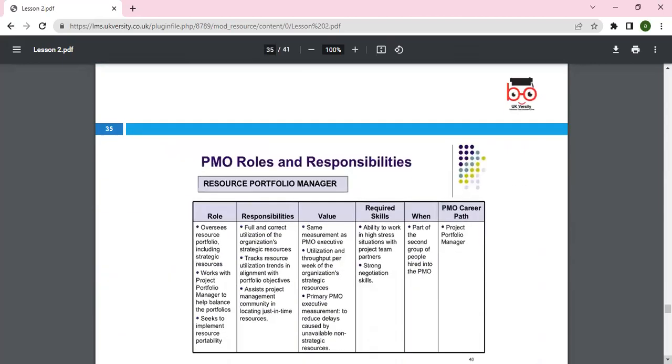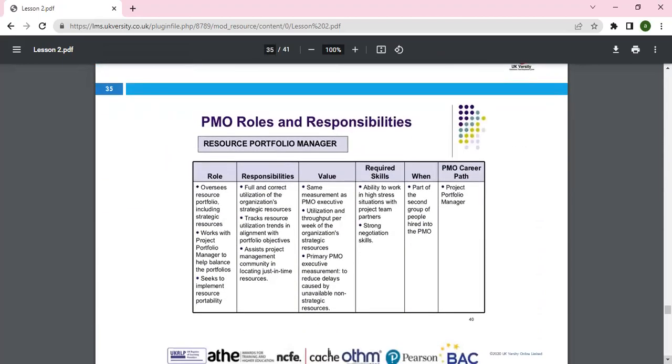That can be help desk, or it can be resource portfolio managers in the role. These are different roles in a project management office, and you can be a resource portfolio manager. What sort of resources? Physical, financial, and so on, and they hold information. So data, knowledge, information as a resource is very important. In role and responsibility, they need to create value.